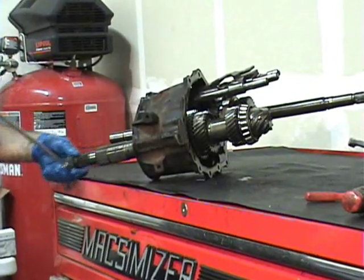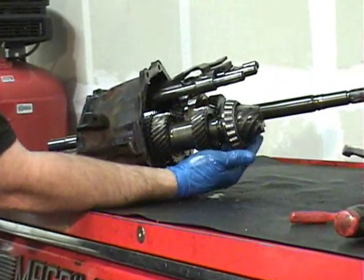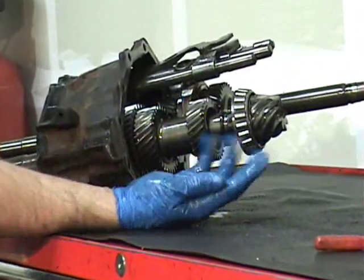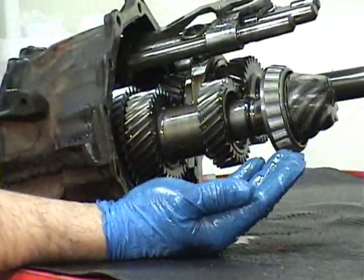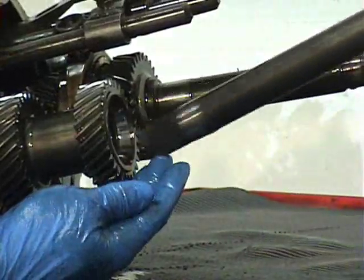So now you can take that hose clamp off. And then this is the fun part. All those lovely bearings. If I had $1 for every phone call I got about these, they'd love me for this video. So there we go. We pull this out.